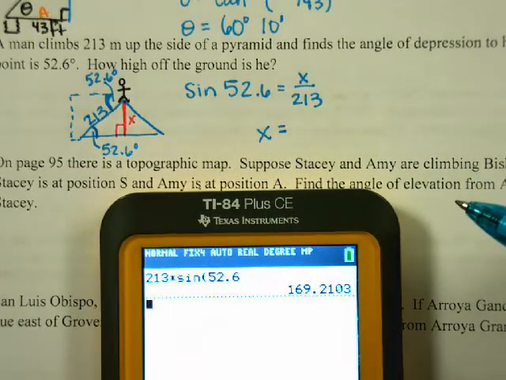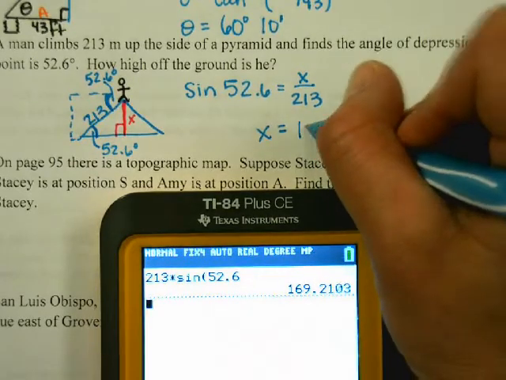How high off the ground is he? 169 meters.